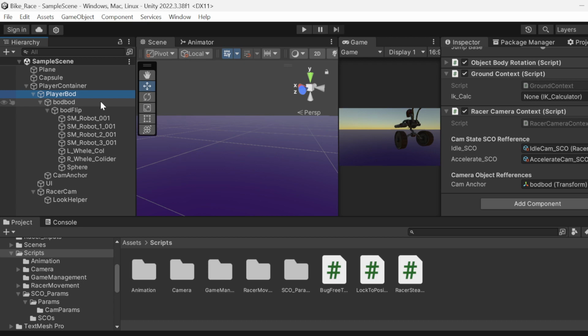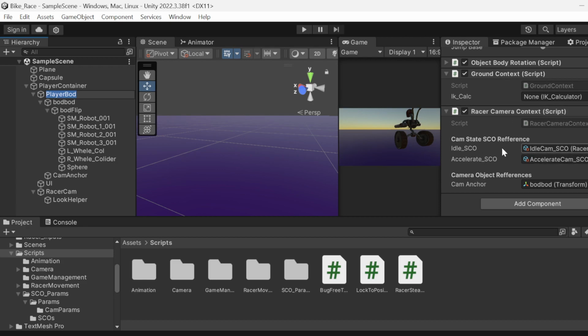The only thing left would be to switch camera states so that the states can do different things if you want them to later. Or simply have different settings, which we made possible already in the player camera context. Yeah, racer camera context.